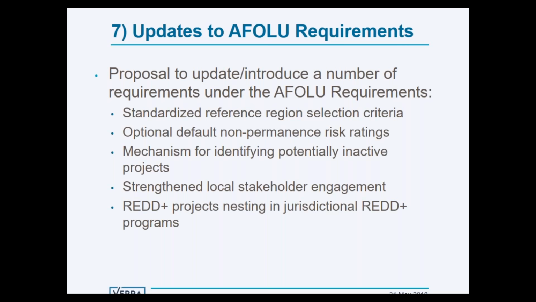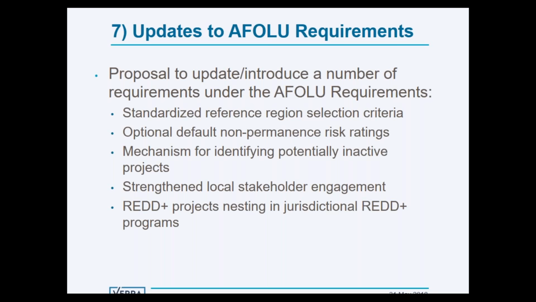The next consideration is a mechanism for identifying potentially inactive projects. So this is something that we've gotten feedback on from a number of stakeholders. And more precisely, what we mean by this is for those projects which have not gone through a verification in 5 years and have therefore had buffer credits put on hold per the existing VCS rules, what we're proposing to do here is create a new status on the VCS project database that would identify those projects as such, and then also implement a process by which we would reach out to these projects to identify what their current status is.